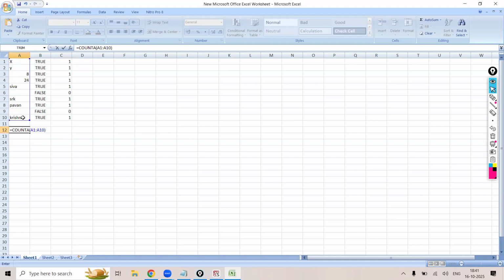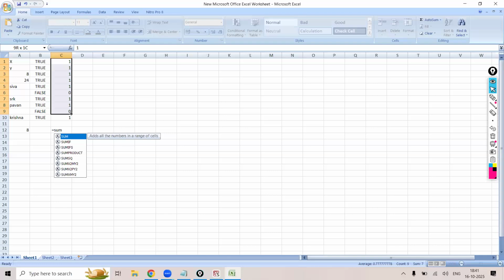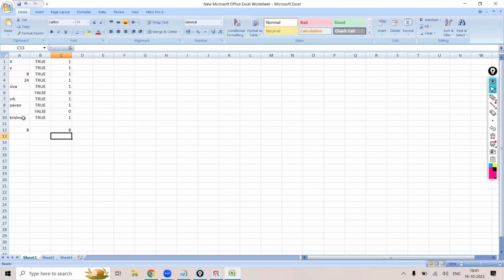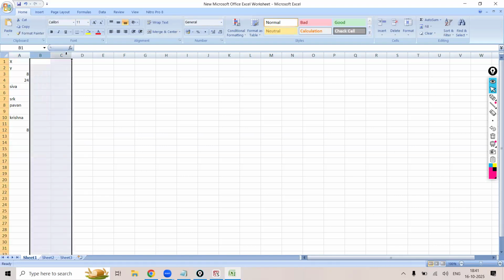So when I have written this one, it is basically going to do the sum of these values. It is going to apply the sum function, and in the backend it is going to count like this. Like that, you got 8 in the backend. Okay, this is the backend code of this function. In Excel, it was integrated.